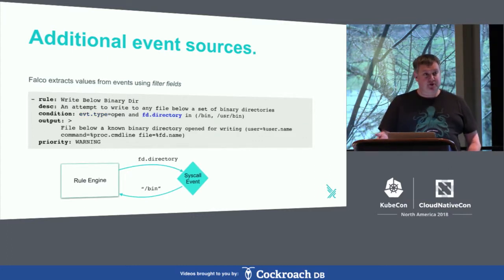Similarly, if we want to look at the directory, it's another reaching out to the object to say, hey, what's the value of the field called fd.directory? We get that out, see it's /bin, matches these values, and then we match the condition. Now it's time to look at the output, to generate the output string, same deal. We just got these fields, grab it out of the object, and then that gets stuffed into the output template to figure out what message we want to send off. Same thing, command line, fd name.